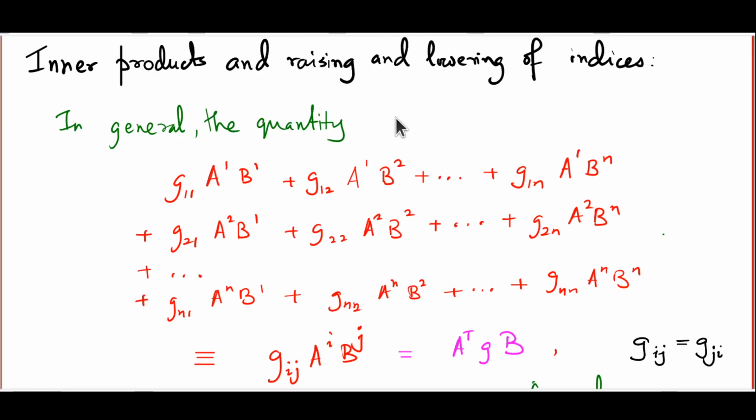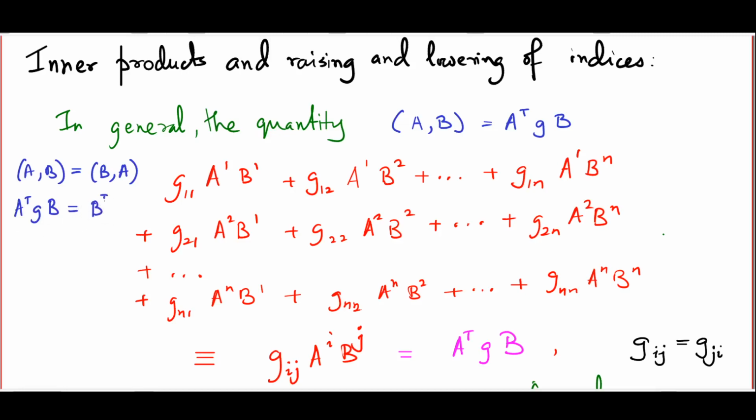One more very important point. We expect this quantity A transpose GB to essentially be the inner product for the kind of vector space that we are talking about. In other words, this should be a bilinear symmetric product of 2 vectors, and one very important property of an inner product is that it has to be symmetric. That is, if you interchanged the 2 vectors, you should get the same result. And this, in terms of our A transpose GB prescription, simply turns out to be A transpose GB, which is (A, B), must be equal to B transpose GA, which is (B, A).